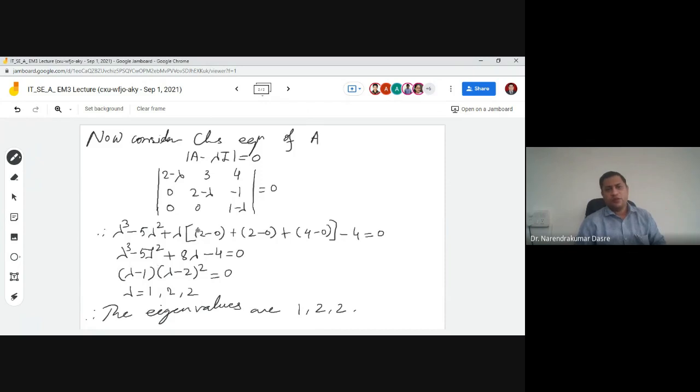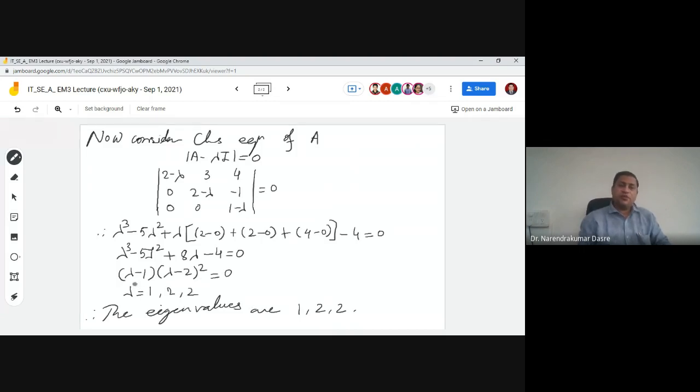Okay, so from the characteristic equation we can identify the algebraic multiplicity. Geometric multiplicity is related to vectors. The number of vectors is the geometric multiplicity. The number of times this eigenvalue is repeated, that means this index, is going to be the algebraic multiplicity. So here the algebraic multiplicity of 1 is going to be 1. The algebraic multiplicity of 2 is going to be 2. Or here you can see how many times this 1 is repeated, 1 time. So algebraic multiplicity is 1. How many times is 2 repeated? 2 times. So algebraic multiplicity is going to be 2.